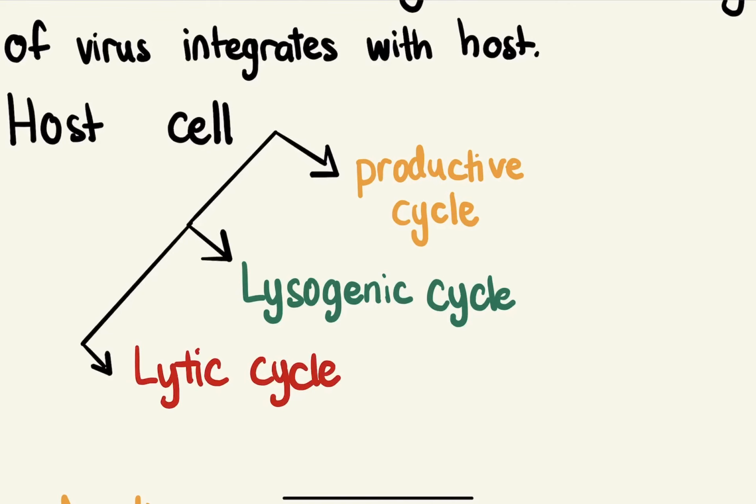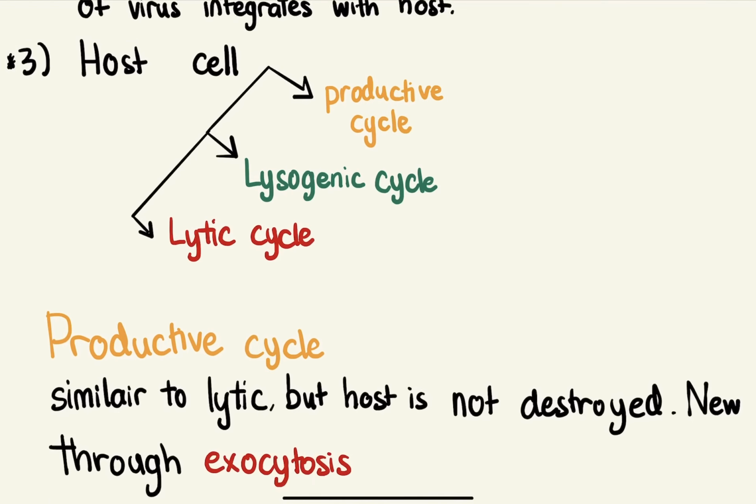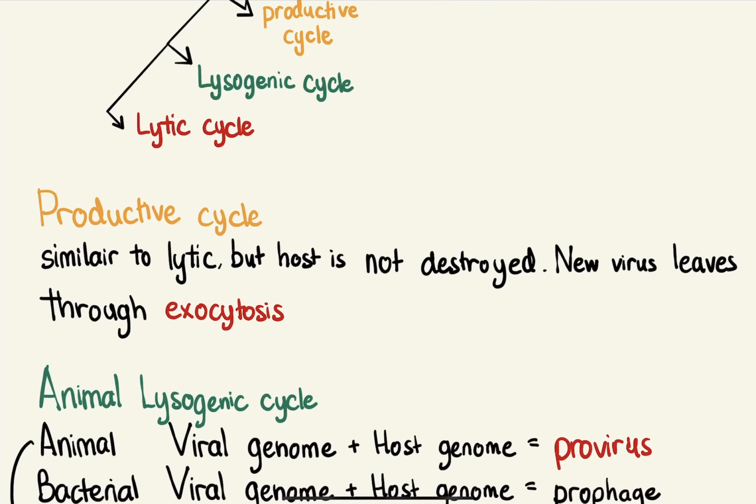Now, I already talked about the 3 cycles we have in animal cells. We know the lytic cycle. Its end goal is to produce a lot of viruses, and in bacteria it's an estimate of 100 progeny. So just a lot of viruses produced, and it kills the host cell. Lysogenic cycle: dormant for a while, but eventually enters a lytic cycle and kills the host cell. The productive cycle is like the lysogenic cycle in a sense, because it integrates with the host cell, but then it causes exocytosis, and this causes the host cell to stay alive throughout the entire thing.